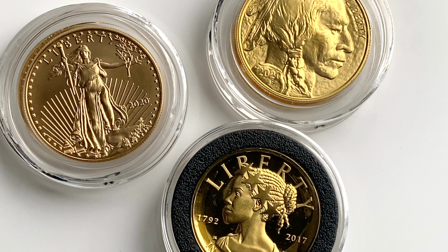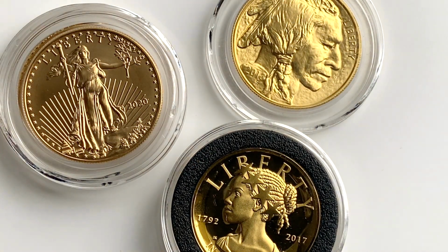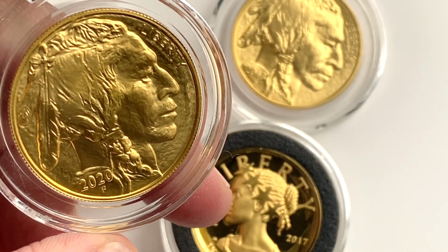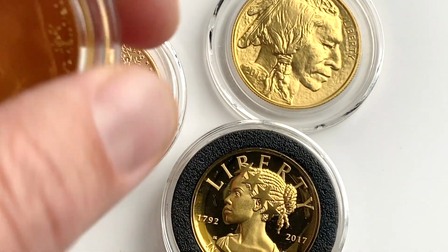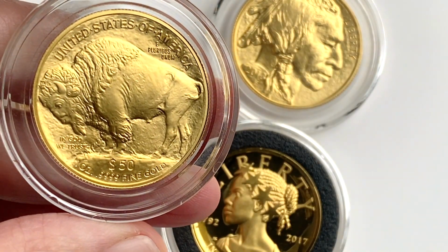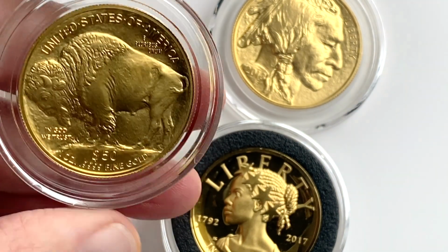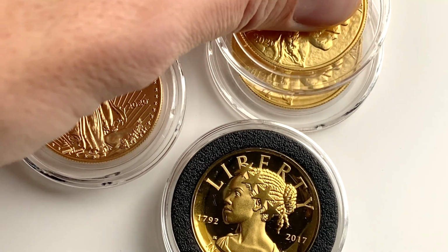You don't have direct access to the vault like you would a deposit box. You're basically handing over your holdings, and then they inventory it and they manage it for you. And even though I'm familiar with how this works, I'm not 100% comfortable not having direct access to my gold right now. It feels a little strange having your private holdings inventoried. But I understand that that's completely private from anyone other than the approved account holder. It just takes some getting used to.